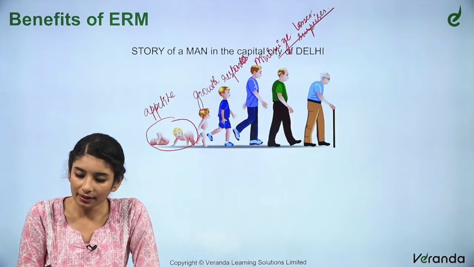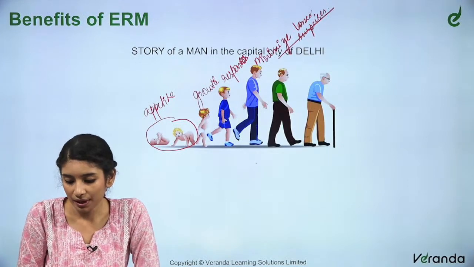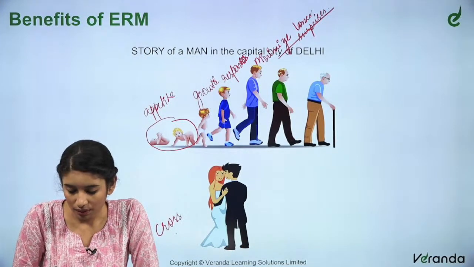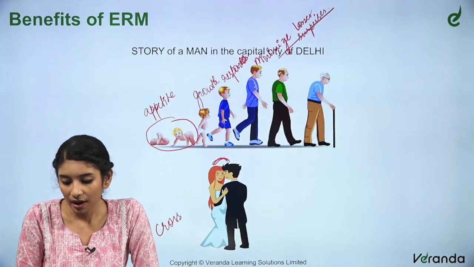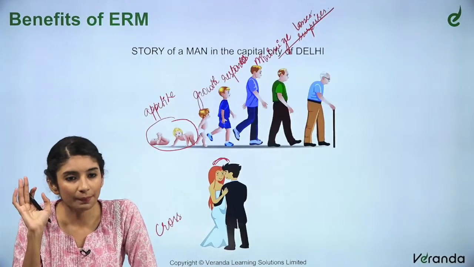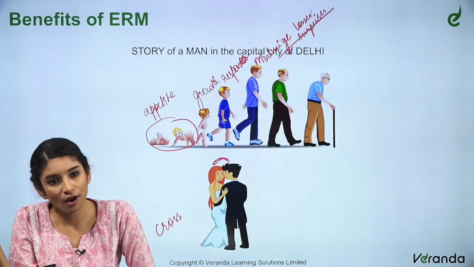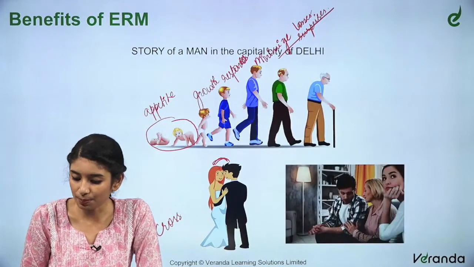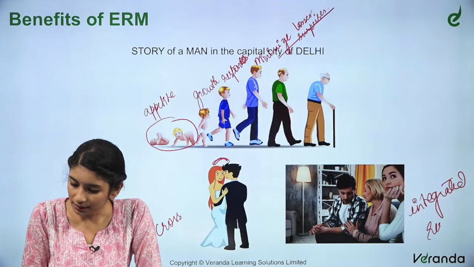After that, he reaches an age and finds his partner. He has to cross, as in he has to take care of another gender. Cross. After that, there could be some ups and downs between the daughter-in-law and the mother-in-law. So, this man needs to give good responses in order to keep both of them, the wife and the mother, happy. So, integrated responses.